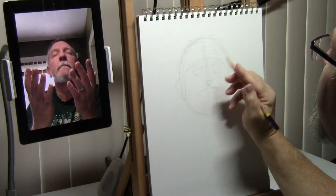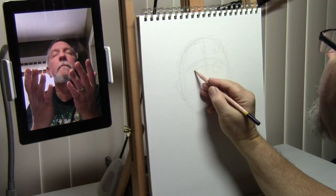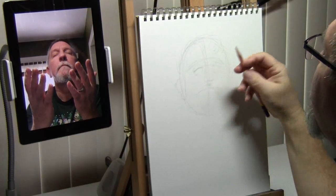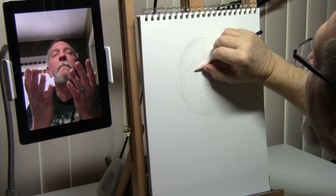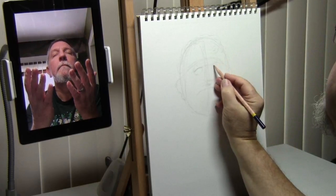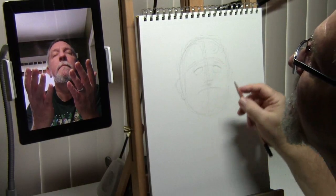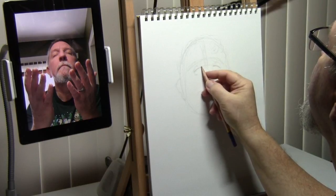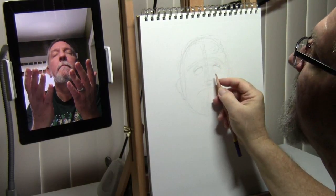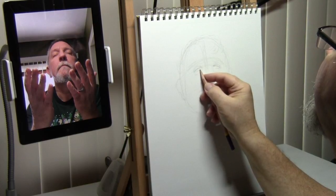There. All right. Now we're going to just lightly sketch in the eye. The eyelid follows the curve of the eyeball behind. All right. And then generally, in between the eyes is the width of the eye, then the second eye, which starts the third eye width, the position of the other eye. They're in there. Okay? Then you've got the shape of the upper eyelid in this case. And then being that the head is tilted back, you've got the bottom right about here.